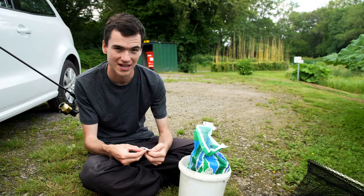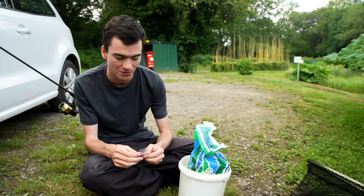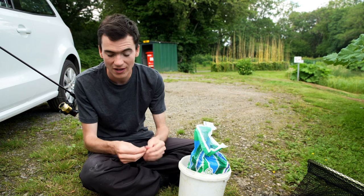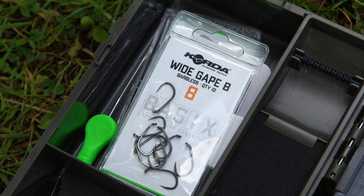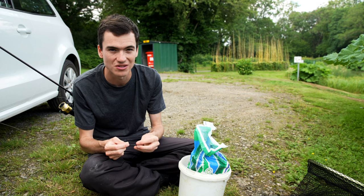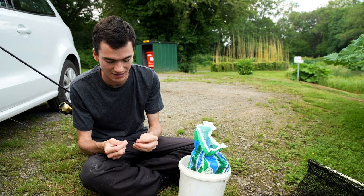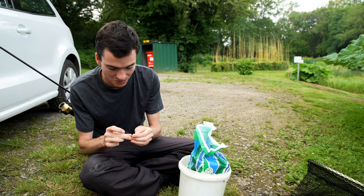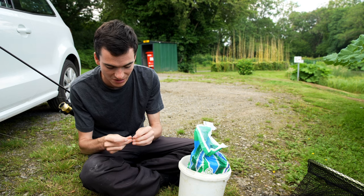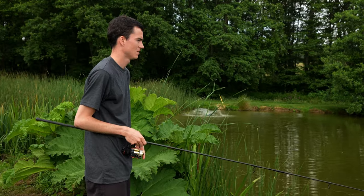What I'm about to do is try and catch a carp off the surface. Because I don't have to cast particularly far, I can free-line. Free-lining is basically the process of tying a hook onto your line and casting a bait in front of a fish with nothing else on the line whatsoever. It's a great way to fish at close quarters, and I'm hoping it'll allow me to try and pick out something a little bit bigger — spot a slightly larger fish, drop a bait in front of it, and try to catch it.